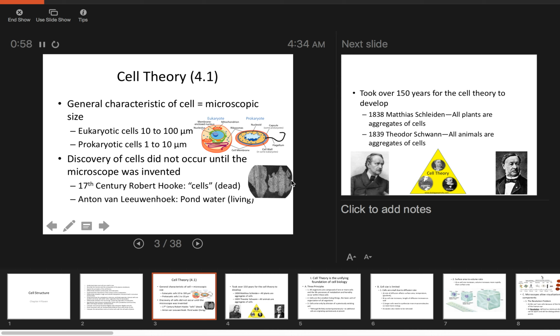So cells are really, really small, microscopic size. But there is a difference between eukaryotic and prokaryotic. Prokaryotic cells tend to be a lot smaller, and the reason for that is because they don't have all those extra organelles that eukaryotic cells do. Prokaryotic cells don't even have a nucleus. I always tell my kids, I know pro usually means you're for something, but in this case, we're just going to say pro rhymes with no nucleus, okay?